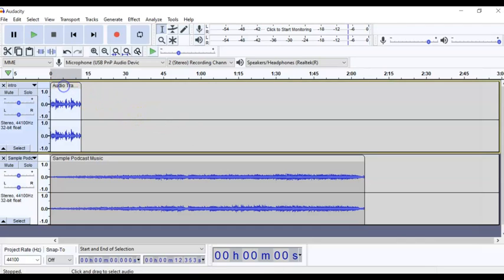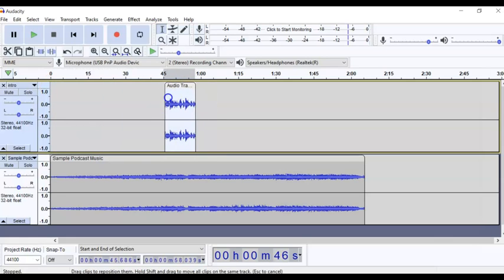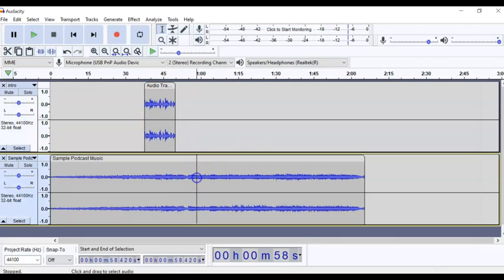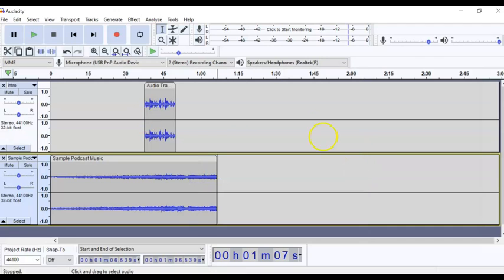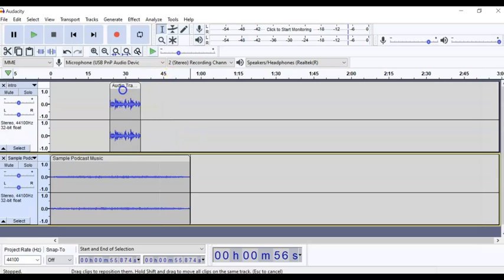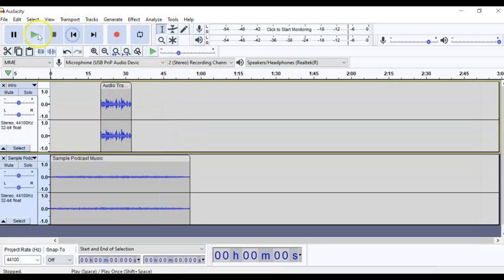So I could grab this, see the little hand? I could just grab this track and slide it over. I'm going to slide it around here. Then I'm going to start from here. Maybe I'll start from here and delete this part of my track. I'm going to select this track again, and I'm going to go to Effect and hit Fade Out. So here I faded it out again now. This is going to be really quiet, so I could probably delete this. I can move this track just a little bit over, skip to start, and let's play.